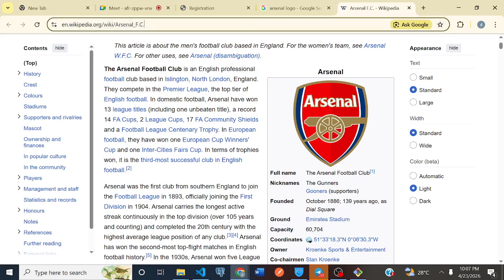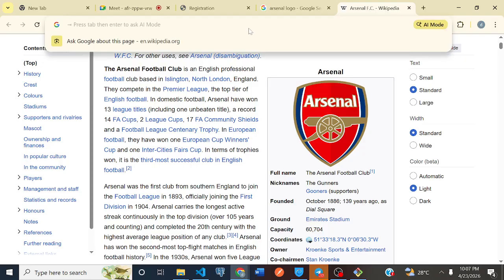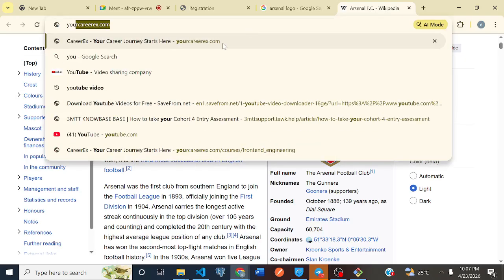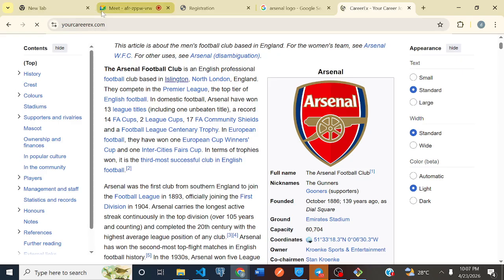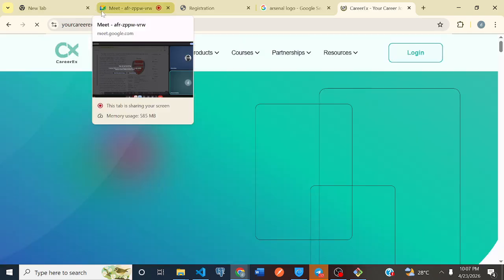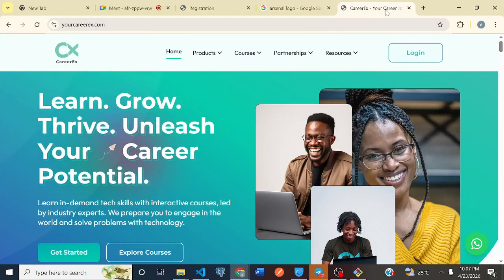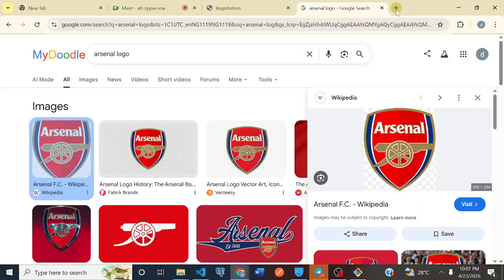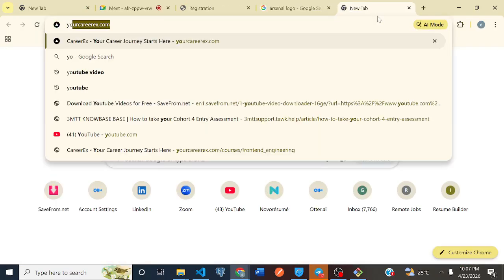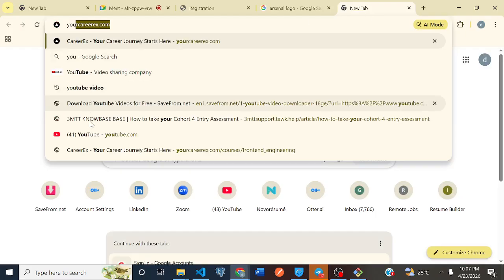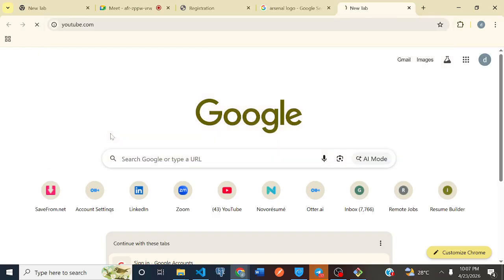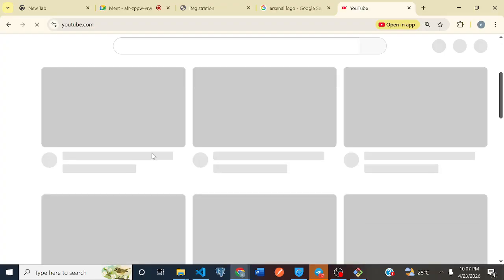Let me see if I can still remember, because there's a way you embed it. Let me get the video and try to embed it first.